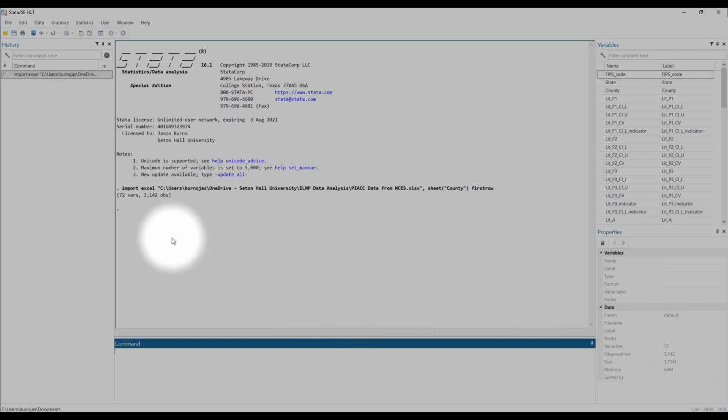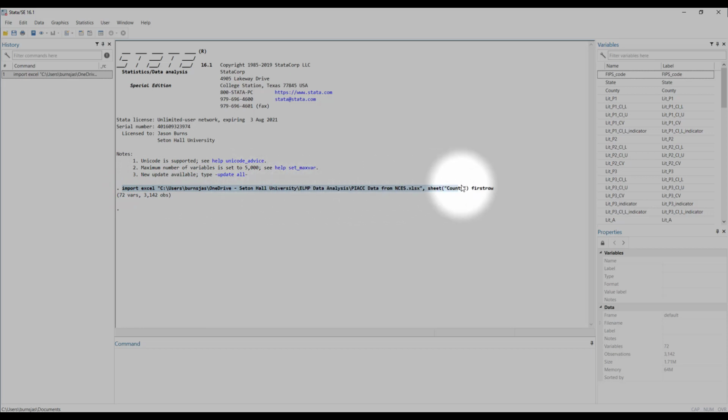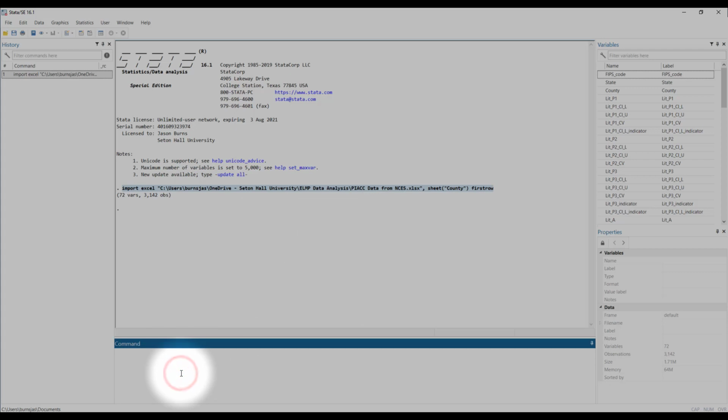You'll see some of that same information is over here in the output window or the results window. So when we navigated through to that folder and selected all the options that we wanted, this is a piece of code or a line of code that was written after we navigated through that window. The reason why that's relevant is because you don't have to go back. Say something happens and we need to start over. So I can just type clear.